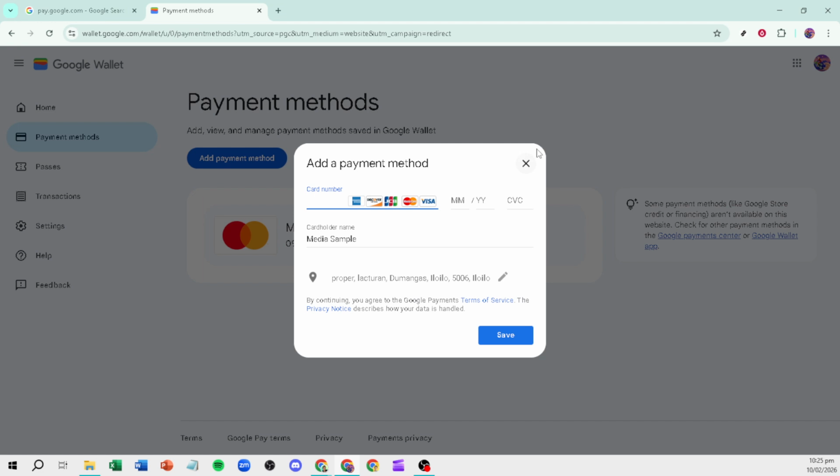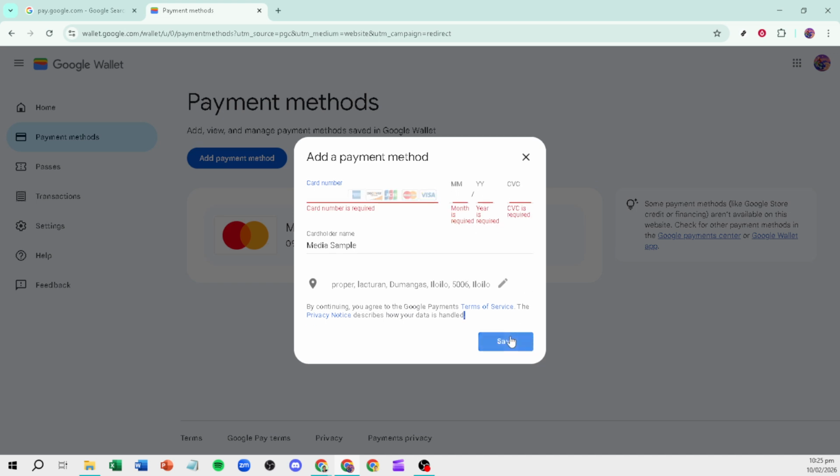Next, complete any authentication steps your bank requires. This can include a one-time passcode sent by text, a prompt in your banking app, or a temporary authorization charge to verify the card. Keep the browser window open while you complete these steps and follow the instructions carefully. These checks protect your account and help confirm that you're the authorized cardholder.